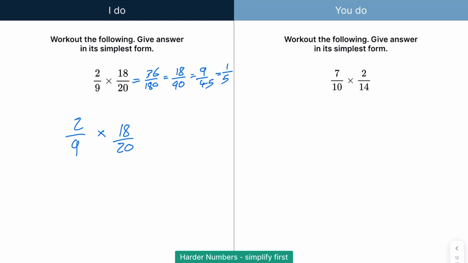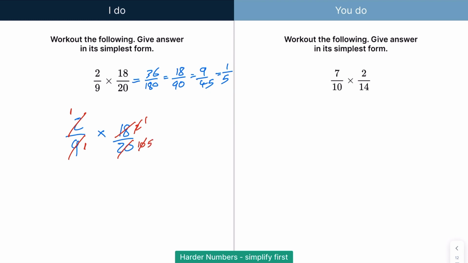And now you can see, if I use a different color, 9 divided by 9 is 1, and 18 divided by 9 is 2. That's already simplified. Now we can simplify it even further, because I can see the 2 and the 20. So I can divide that by 2, and I can divide that by 2, and I can simplify that further because I can now look at the 2 and the 10, and they can be simplified. So that can become, if I use my pen again, that can become 1.